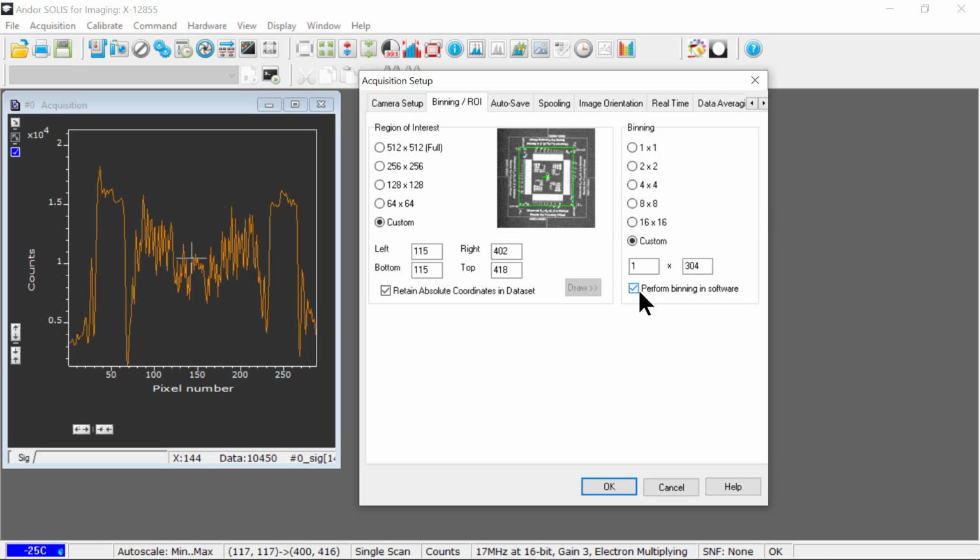What is the advantage? The advantage is that now I'm not limited by the 16-bit ADC for the whole column anymore. I'm going to digitize, and I can have up to 2 to the 16 counts per pixel and then add them together in software in some floating point number and get some arbitrarily high number for my purposes.